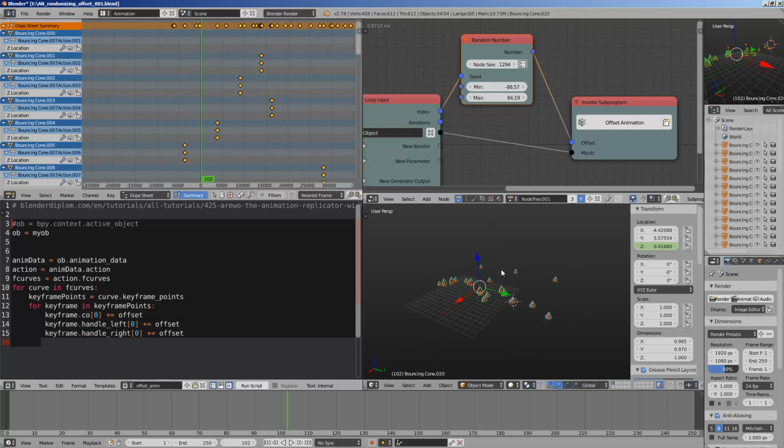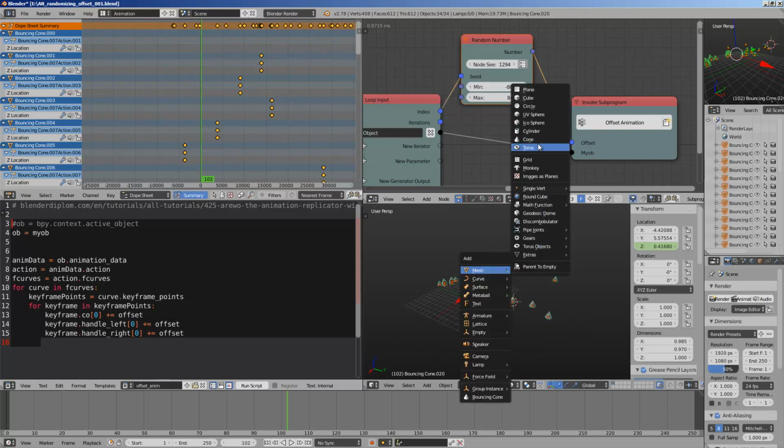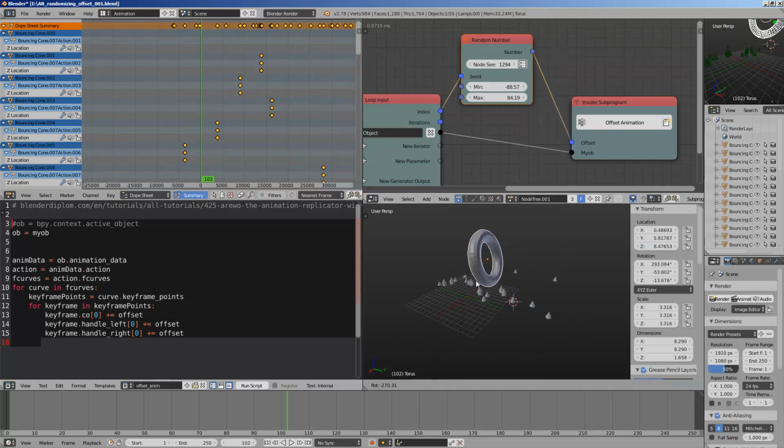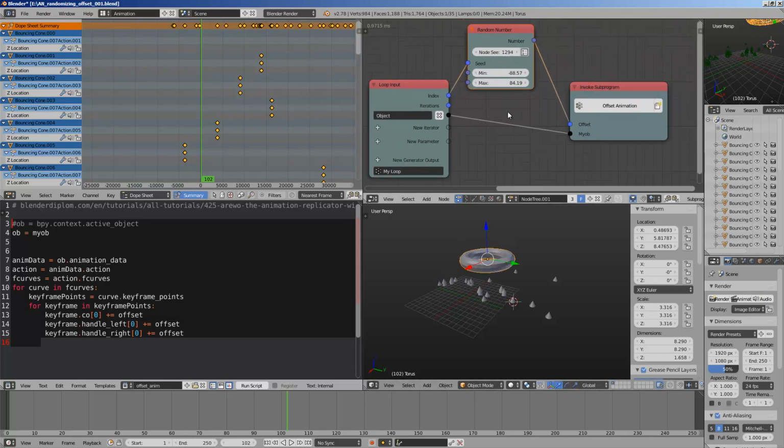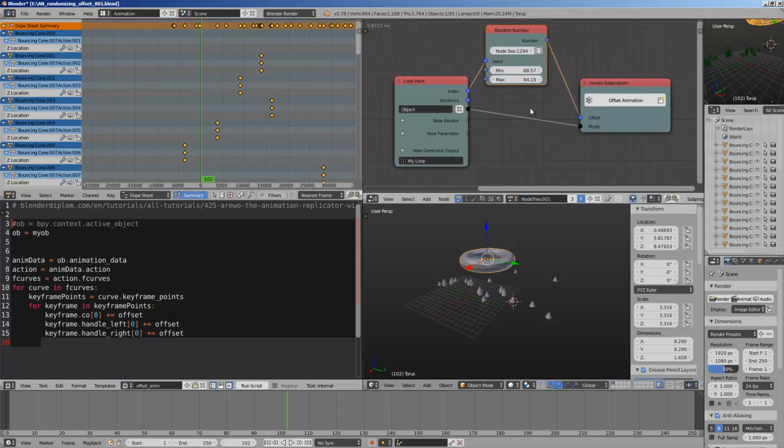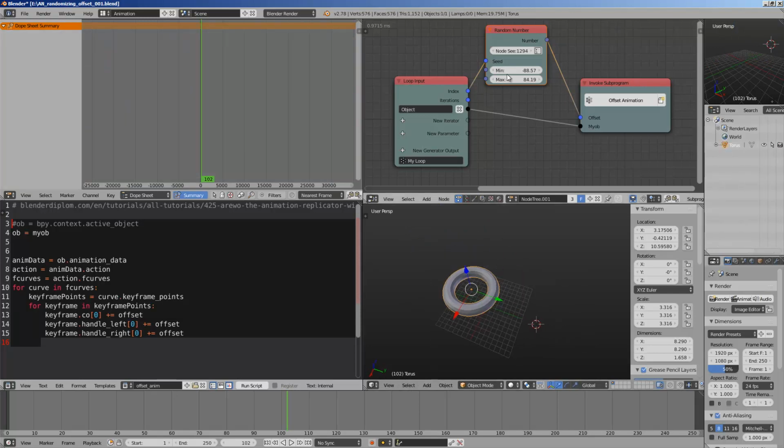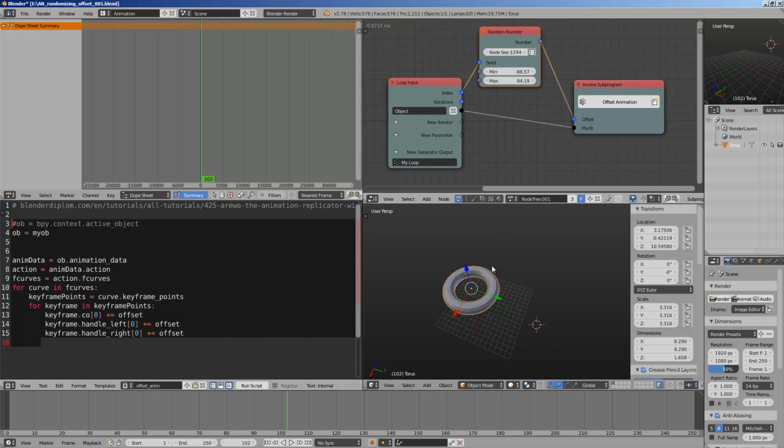There's another method where you have a proper single master animation, and then you do the F curve offset using some kind of loop. But this one is pretty simple. I think sometimes the animators really just don't want to deal with the nodes, and they just want to offset the animations. So I'll show you what's actually happening.